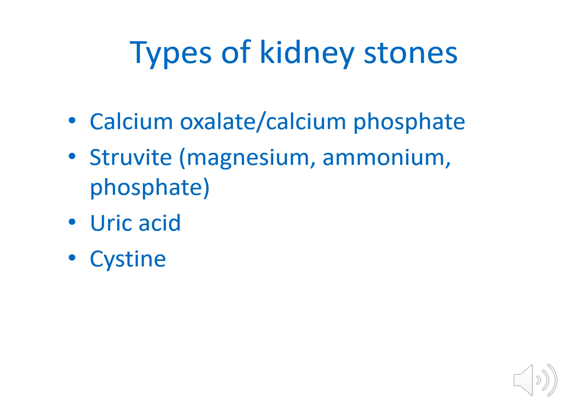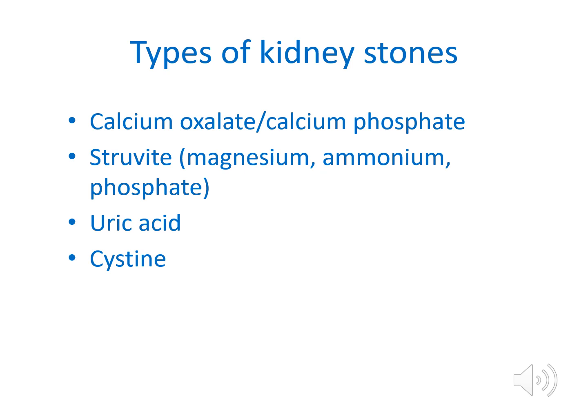The next most common kind of stone is struvite, and in case you're like me and wondering, what in the world is struvite? Okay, struvite is a compound made up of magnesium, ammonium, and phosphate. And then there are a few uric acid stones, and cysteine stones are the least common.